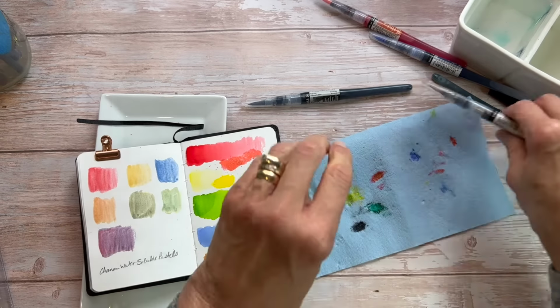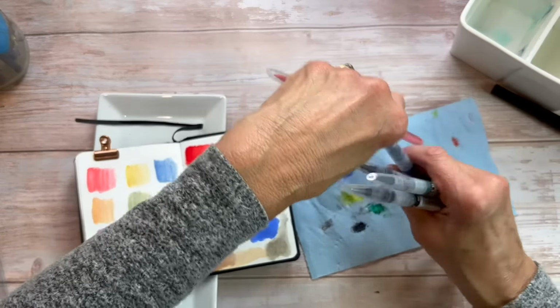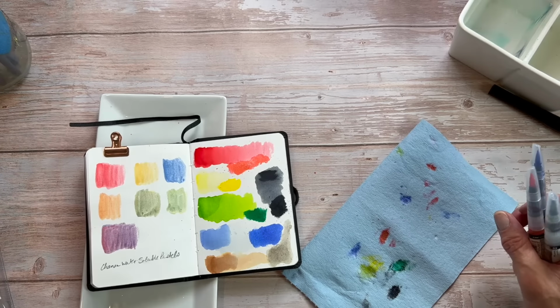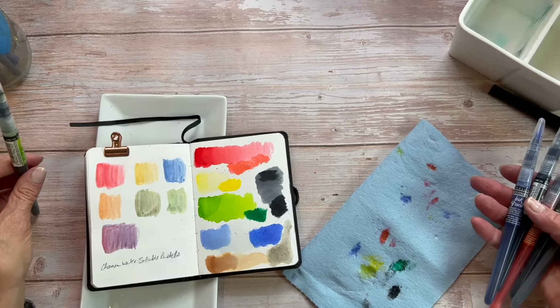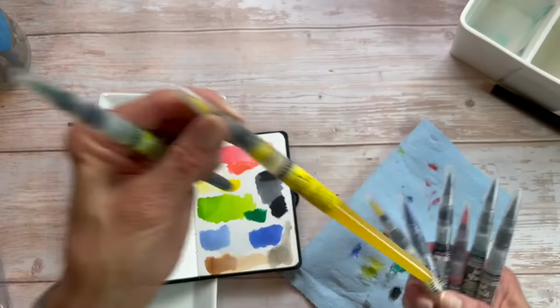Now when you are putting these away, make sure that you hear that click of the cap. You want to make sure that this cap stays on because you don't want these to dry out. I have not had that happen, and I cannot tell you if they're easy to revive or not because I just haven't experienced it. But just like with any of your markers, you want to make sure that those caps are on nice and secure.